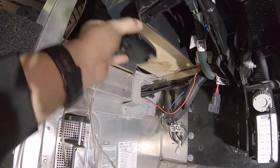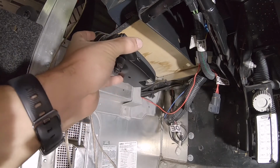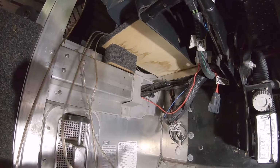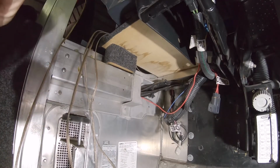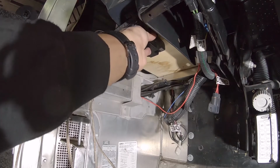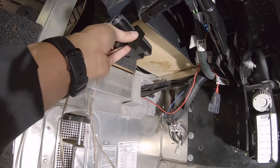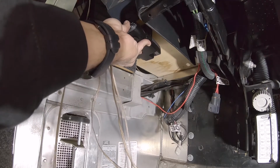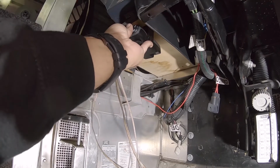So you want to make sure that this is straight. You don't want it cocked to the side. So you mount it, just make sure it's as straight as possible. It could be off by a millimeter or two, but don't have it crazy. And it does come with the mounting hardware that you would need. So first order of business, let's see where we want to. Where exactly do we want it? We want it there. That'll probably be a good spot.